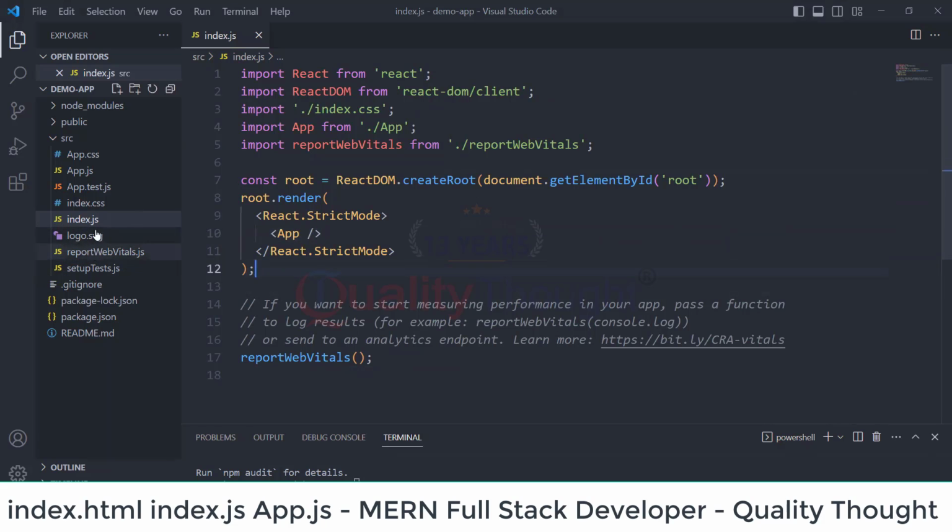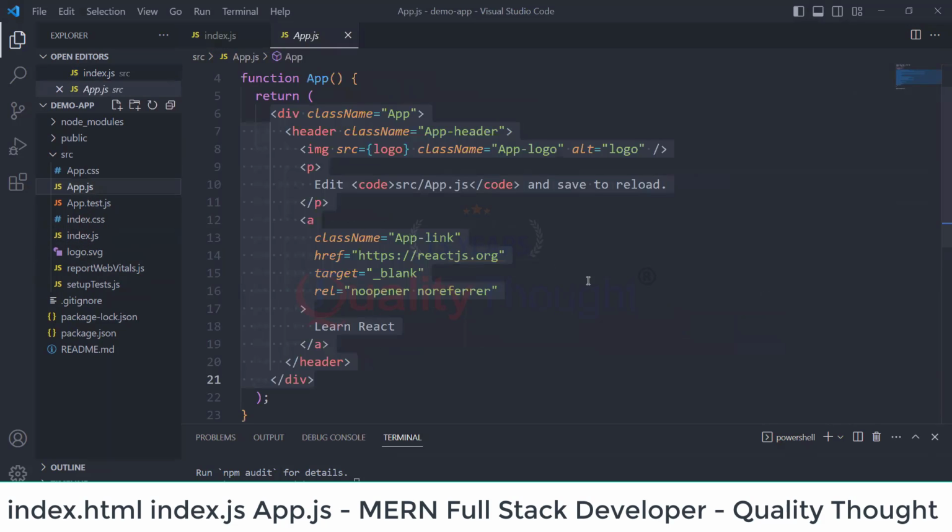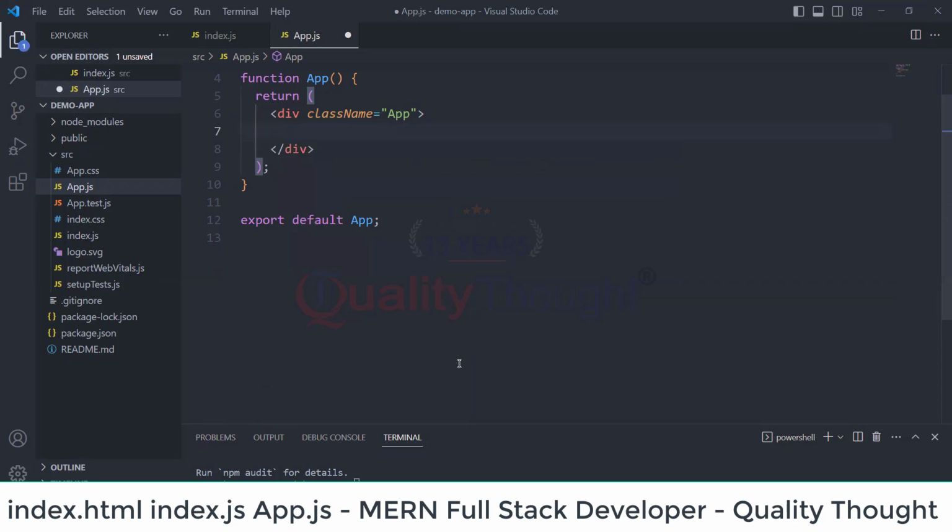Now, is it really true? Let us go back to the app.js and here just remove all the code and write your own tag: HTML, I am from app. Clear?